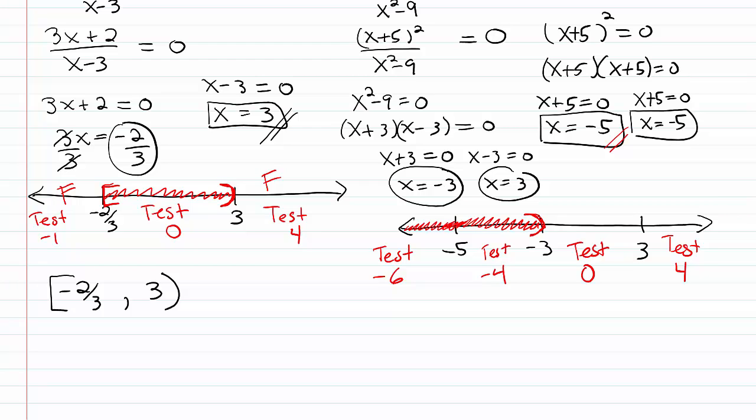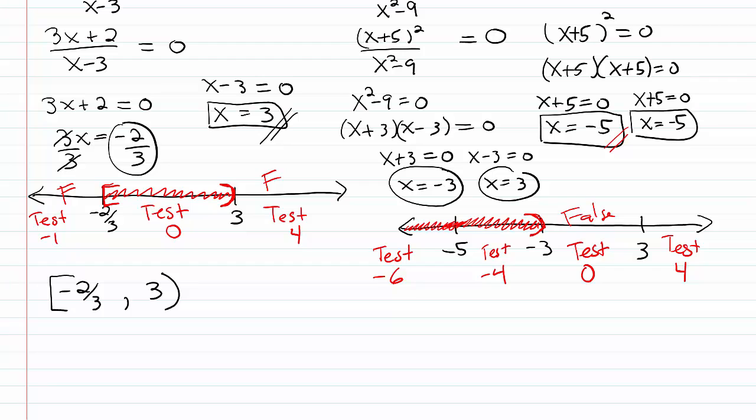Let's go ahead and test 0 then. If we test 0 in the rational expression, we end up having 0 plus 5 quantity squared over 0 squared minus 9. And then 0 squared is 0, and then you have minus 9. That's going to give you 25 over negative 9, which is less than 0, not greater than or equal to 0, right? So in other words, it doesn't pass the test, so we'll say false here, right? Because we're supposed to have numbers that are greater than or equal to 0, and negative 25 over 9 is less than 0.